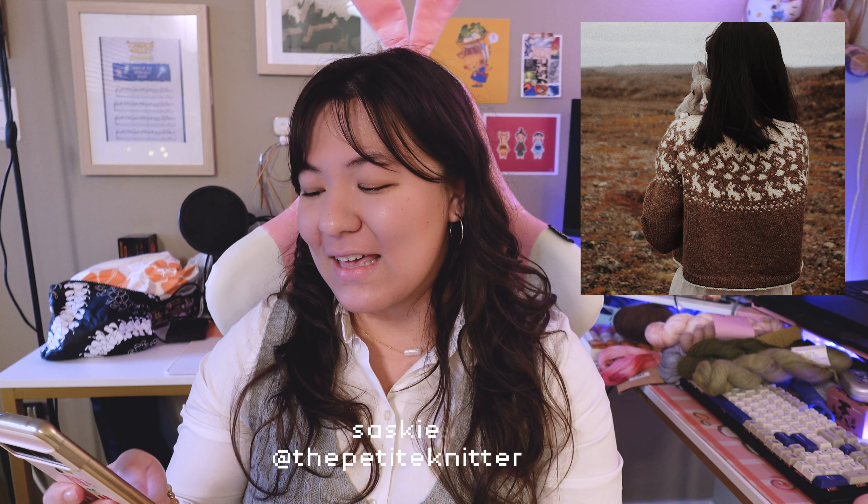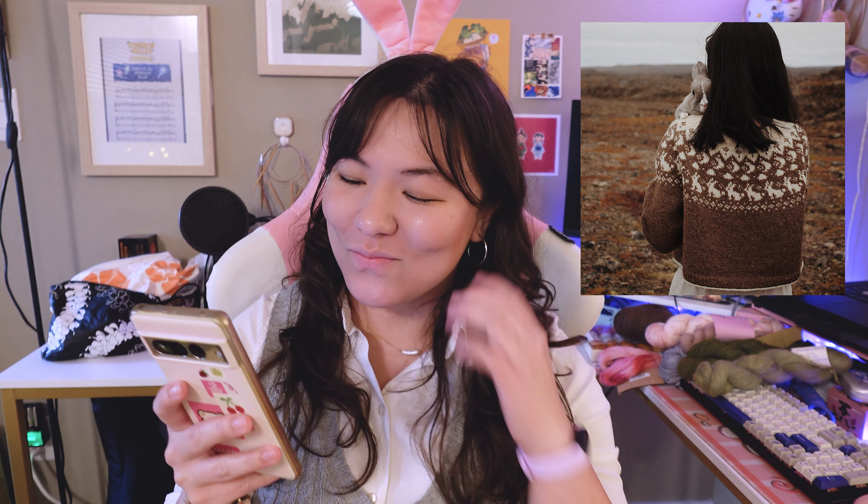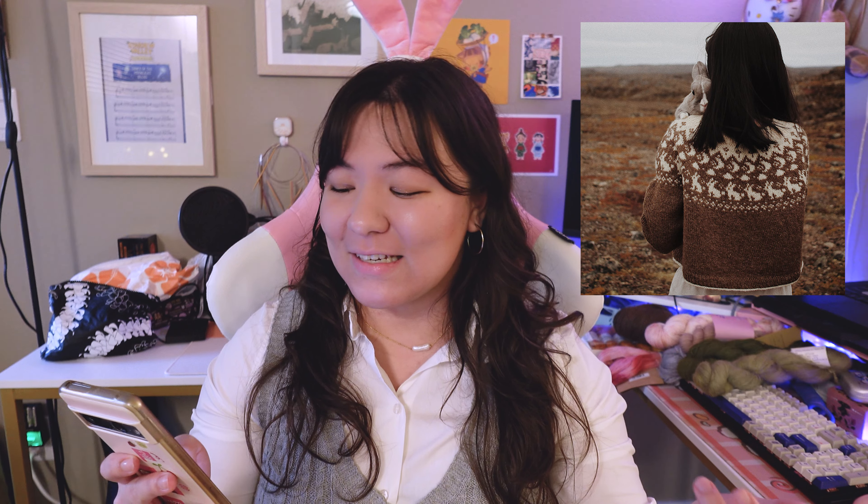The second sweater is one I've been talking about quite a bit — it's Sasky by The Petite Knitter. Sasky is also a top-down but it is a circular yoke, stranded colorwork sweater that features a motif of bunnies, moons, and clouds. It is just absolutely darling. If you've been following along with the podcast, you'll know I've been working on another pattern of hers — the Seek Seek Jumper, which has a motif of squirrels, knitted for my boyfriend. This is a very, very similar pattern: top-down, circular yoke, stranded colorwork, fingering weight.